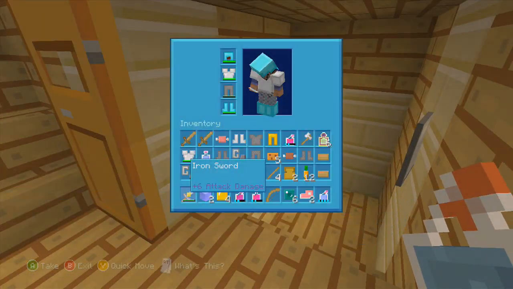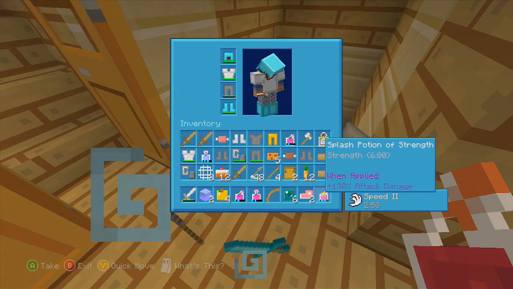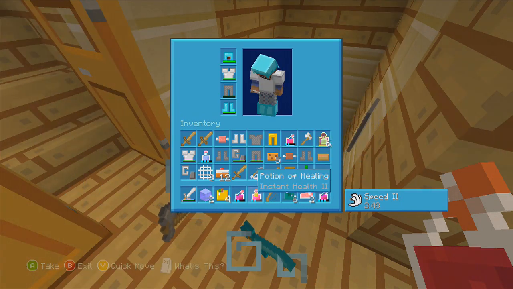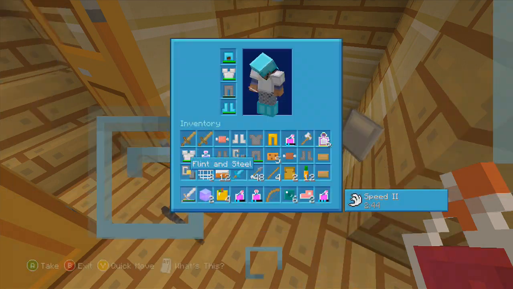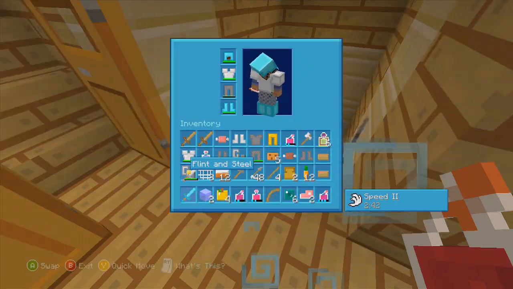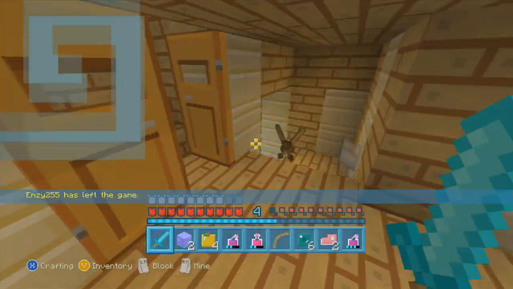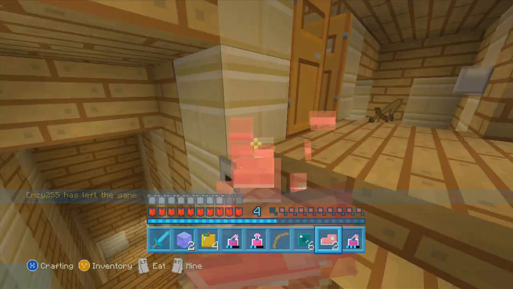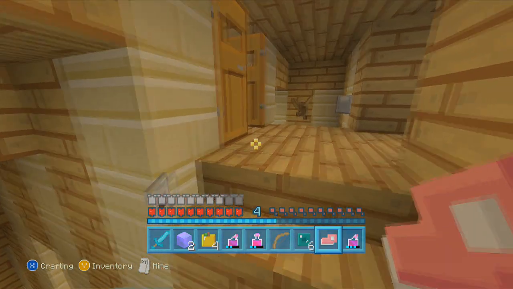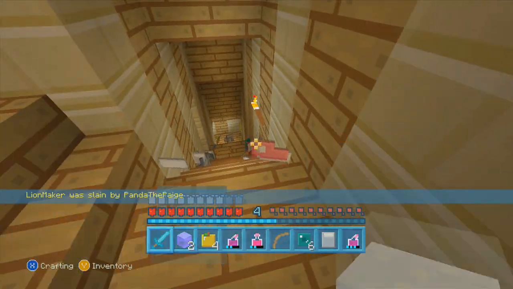Here. What's this? Oh, this is a swiftness potion. What's this? Oh, she has a strength potion as well. MZ had some amazing stuff. Oh my. And she had a diamond sword. Oh, we are so set right now, you guys. We literally found everything we needed. Every single thing. I may even take the milk just because, what if someone poisons me?